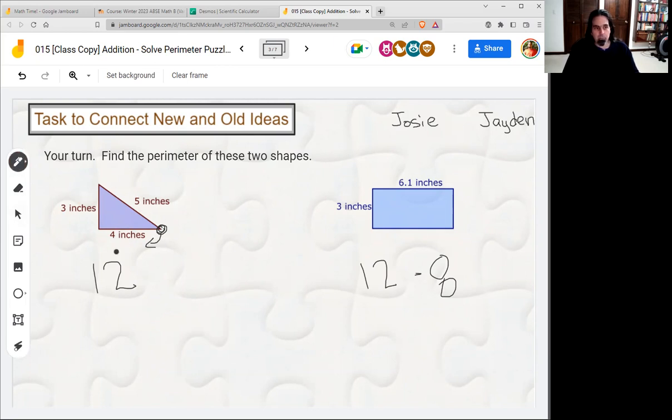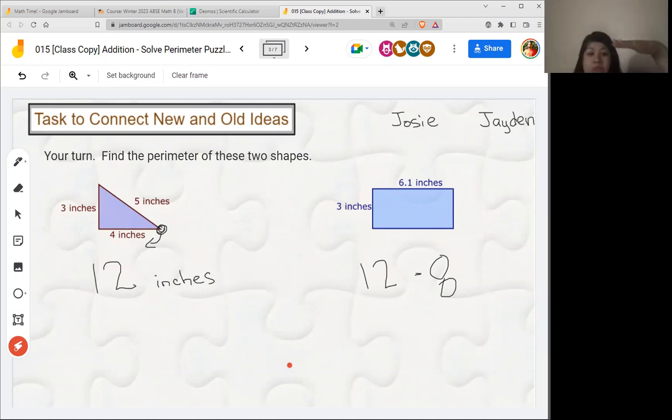Since we're doing kind of shape problems that are labeled, you would want in theory to label your answer, although with the annoyingness of Jamboards, I'm not going to blame you for, with a mere mouse, trying to not write that. So good job. This one was kind of weird. This side isn't labeled. And this side isn't labeled. So what do we do? How can we add things up if there's no numbers there?